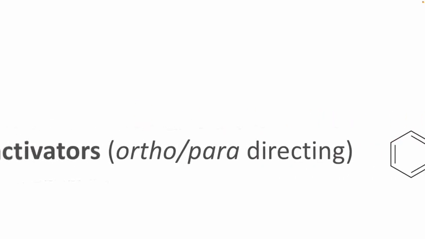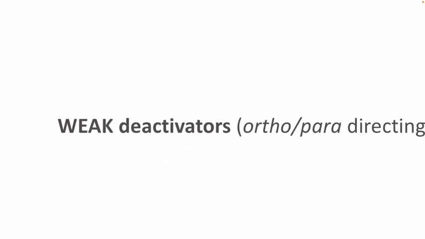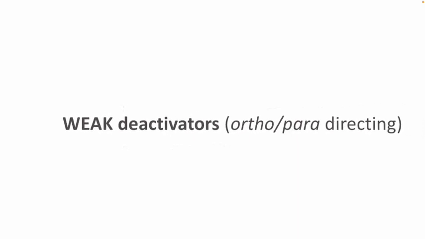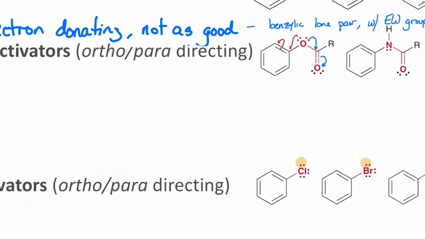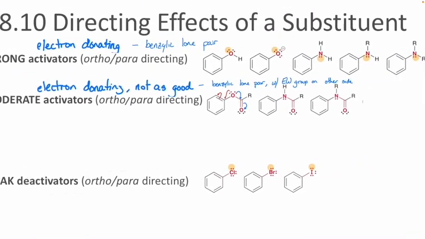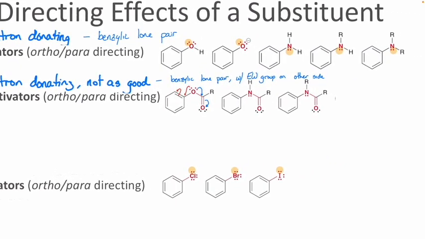So that's why they're considered to be deactivators, meaning that they react even slower than benzene all by itself, but they're still ortho-para-directing. They still have that lone pair. All right, so before we move on and I complicate things, let's just note every single one of these ortho-para-directors here have this same common feature of having a benzylic lone pair. So if you see a benzylic lone pair, you automatically think ortho-para-directing.